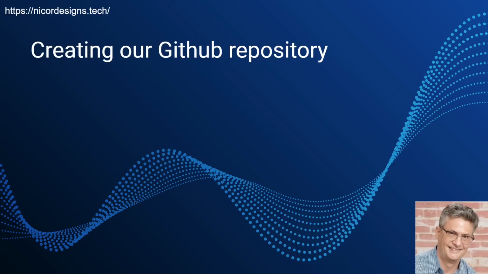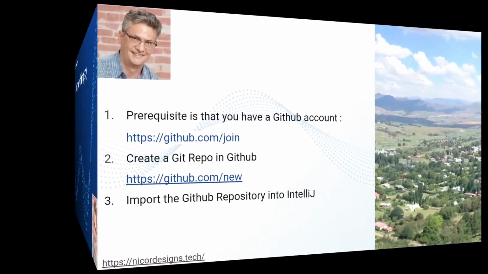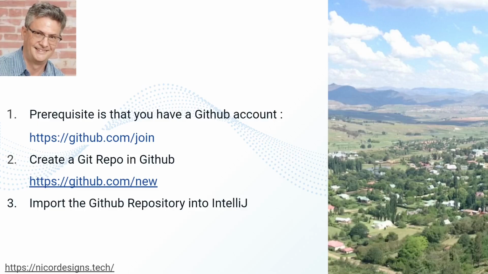All source code for this playlist will be available for free in a GitHub repository. These are the high-level steps we will do to get our GitHub repository set up. First, you'll have to join the GitHub website. Then you will create your new repository in GitHub. And finally, we will import and set up the GitHub repository in IntelliJ.